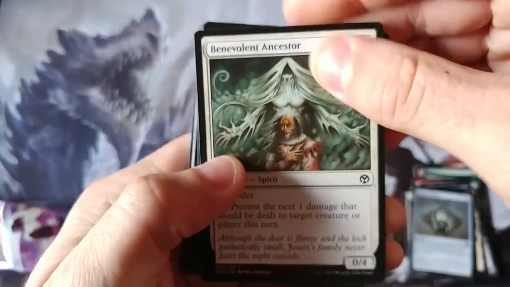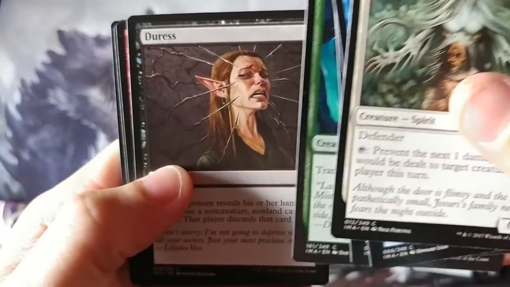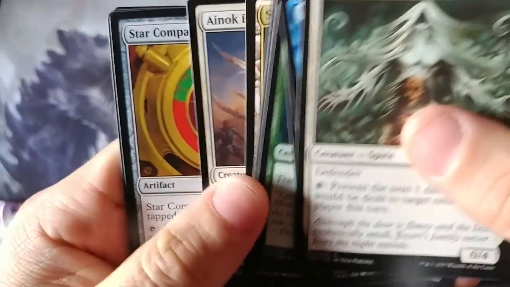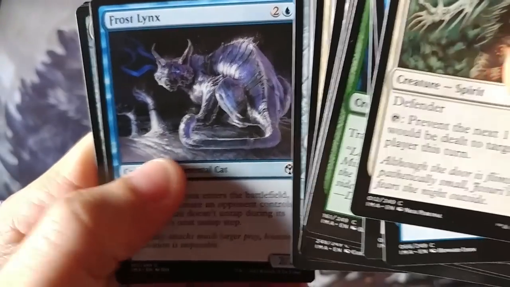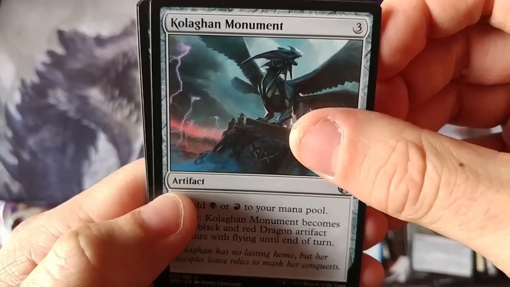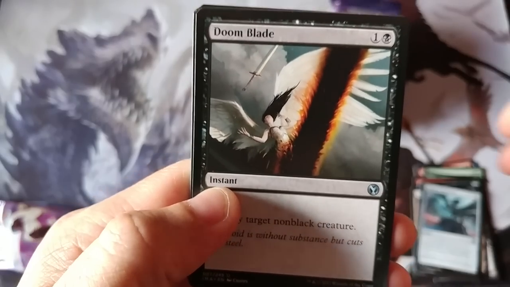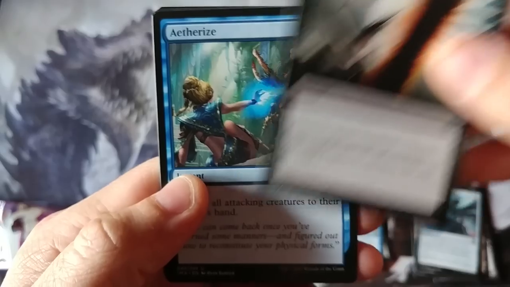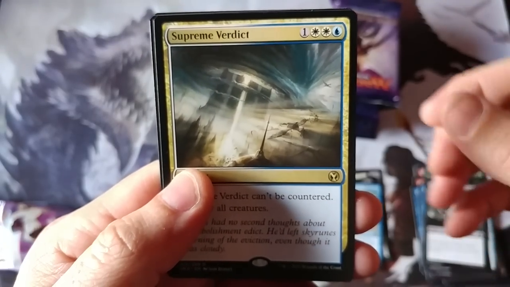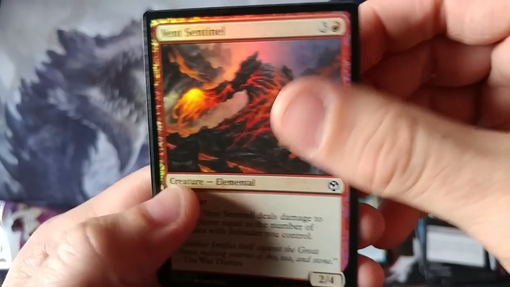Ooh, mana leak. Riddler, the worm. Duress again with the old pokey needle art. Pillar of Flame. The Grotto again. Bonkin, Compass, Rudy on Sunday, another Dragon's Tark here, uncommon reprint. Oh, they left it an uncommon this time. The Doomblade. Oh my God, Doomblade. Here we go. Oh, Supreme Verdict. Yeah, it's all right. With a flippin' Vent Sentinel.